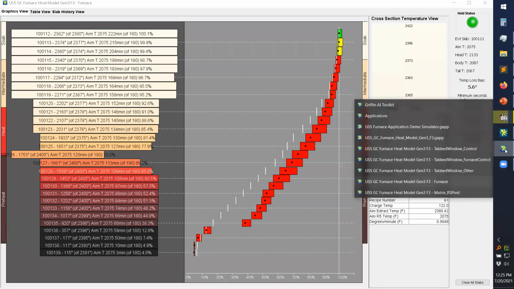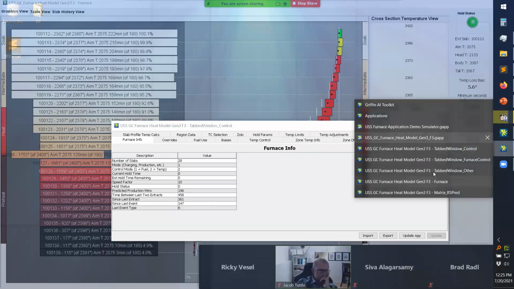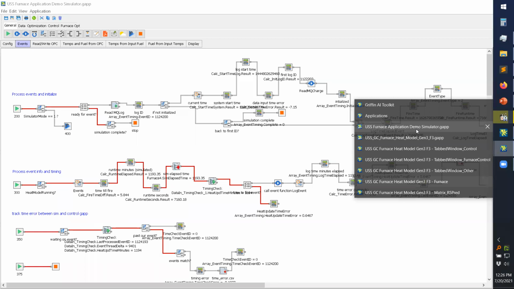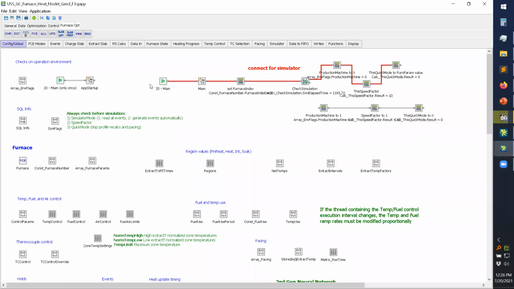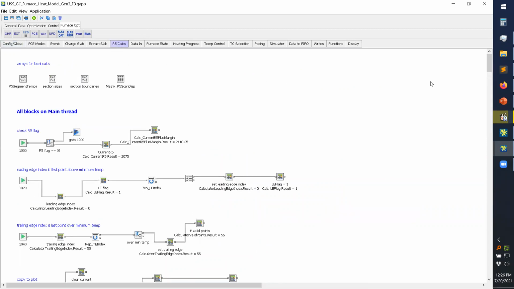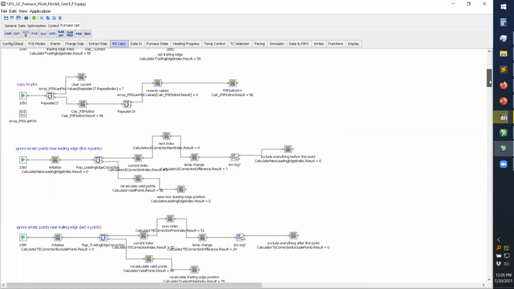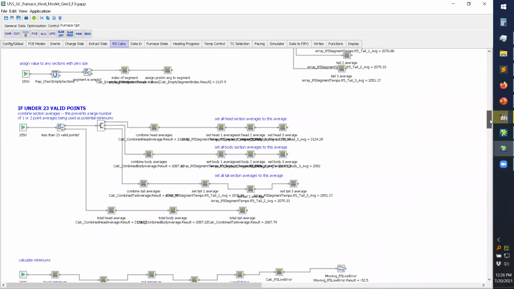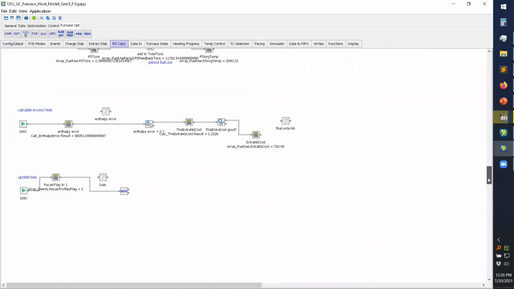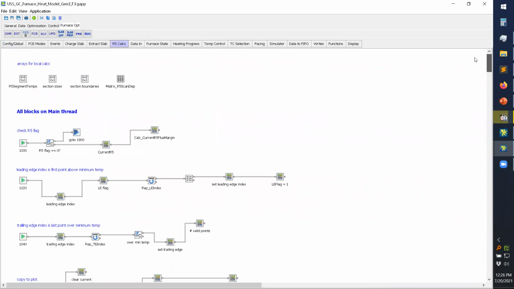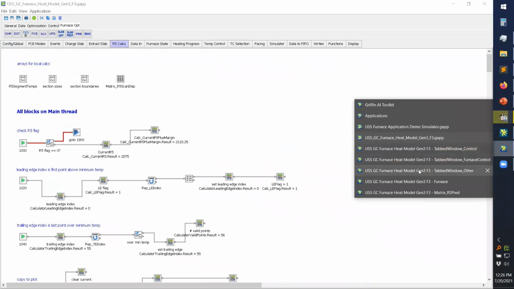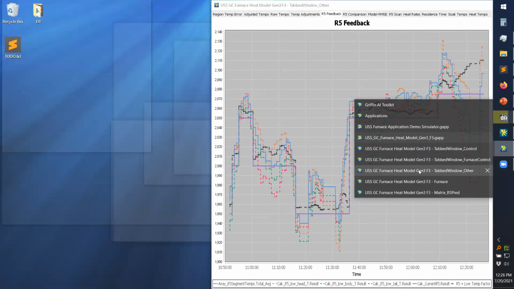Okay, so let's look at the logic a little bit. What I first started with on Griffin back in 2015 was basically this sheet right here. The idea of this sheet was to take the temperature readings that we get, which are our key performance metric for the furnace performance.